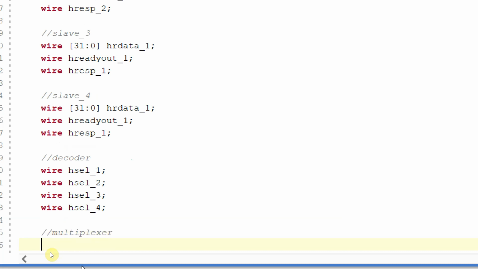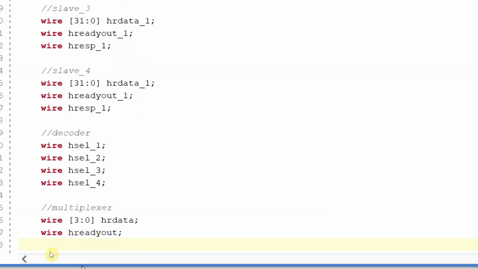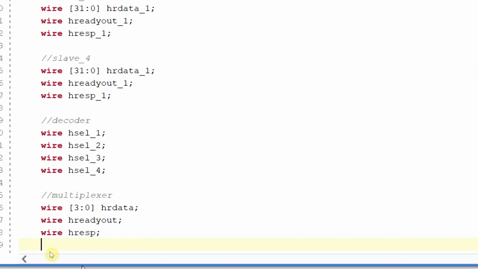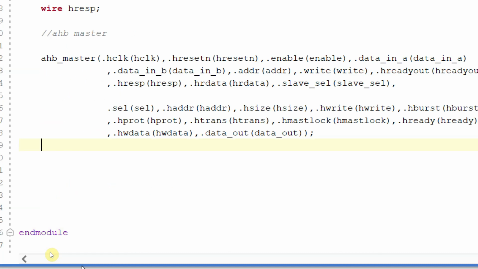And similarly, let's declare for our multiplexer module also: 32-bit HR data, and we have h ready, and we have response. Now let's instantiate our decoder.